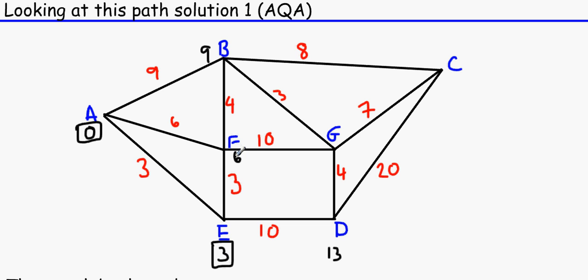Since six is the same as this six, we don't need to change it. And since these are the only two pathways E is associated with, apart from EA, but we've already used that. That's it. Now what you do, you look for the next shortest number, which is six. And then you convert that into a permanent label.